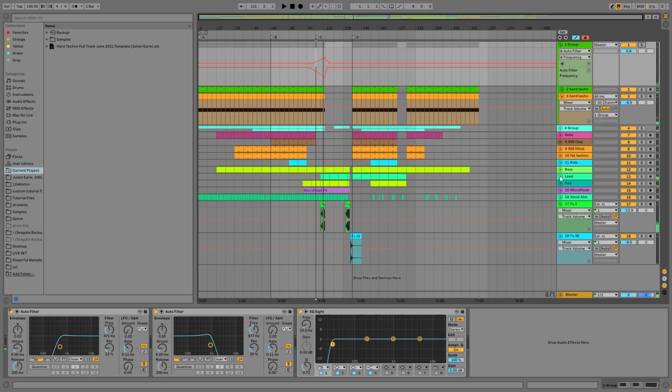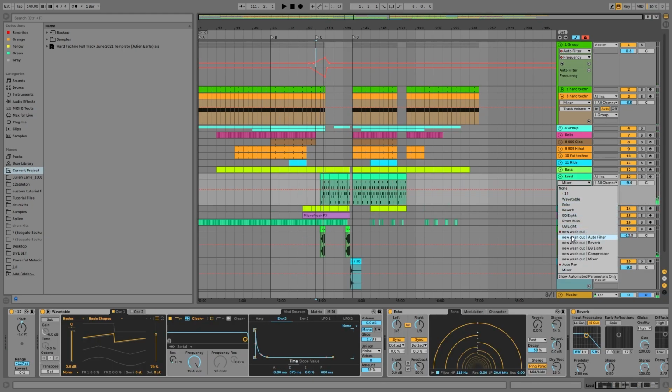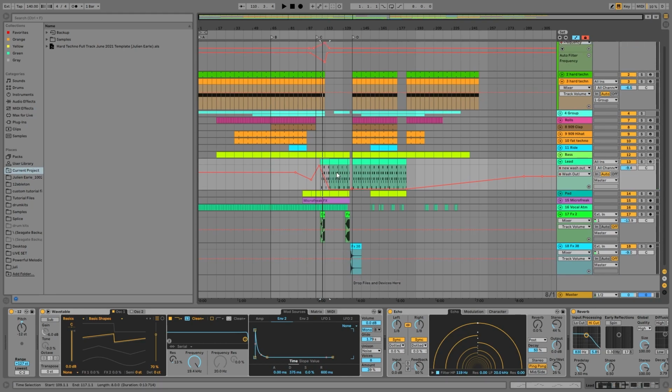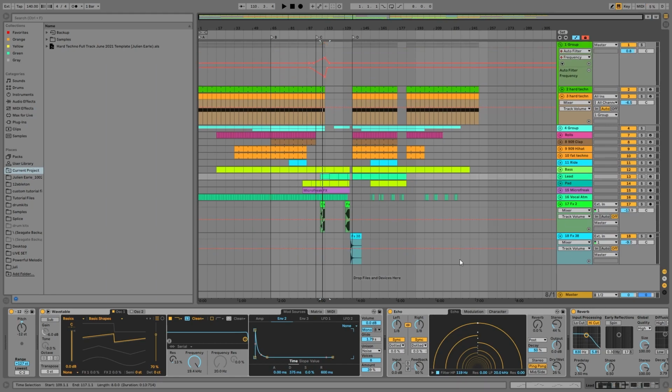So kind of making that disappear. Or if you look at the lead here, you can see we have this washout. And see, we're using the lead to create a little effect sound here. You could either do it this way, or you could have a psh. But this way, we're taking the elements that we already have. And I think that's another thing you really want to keep in mind.